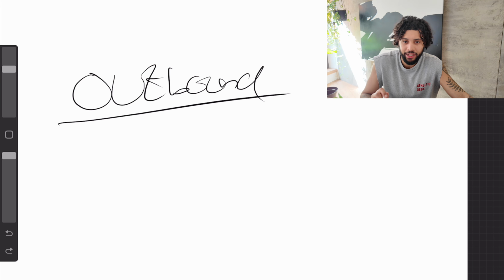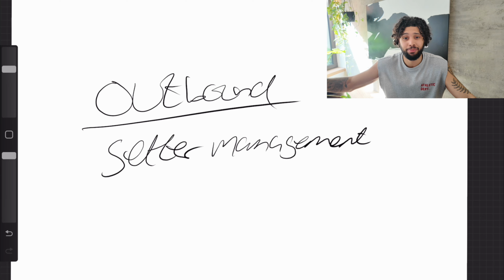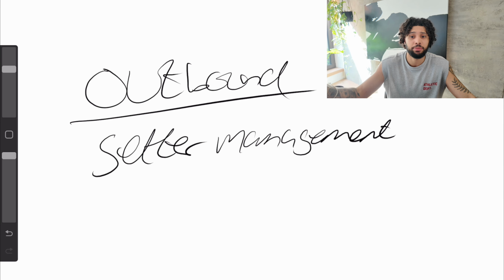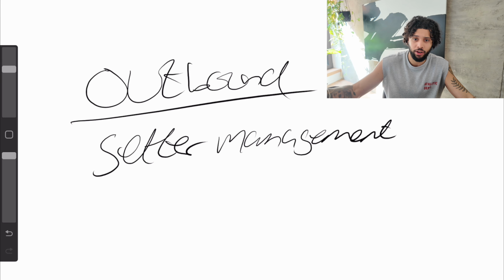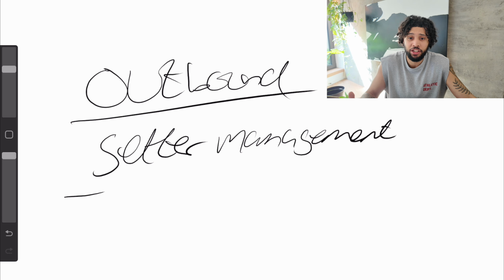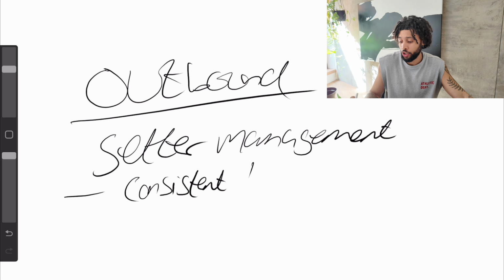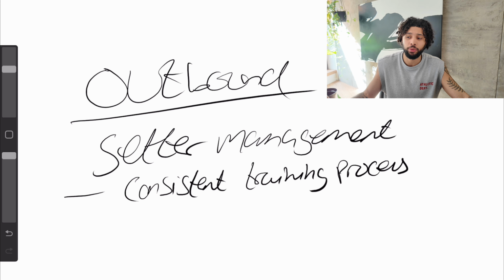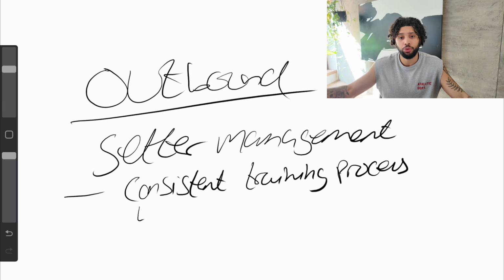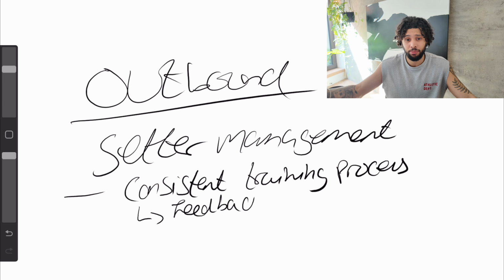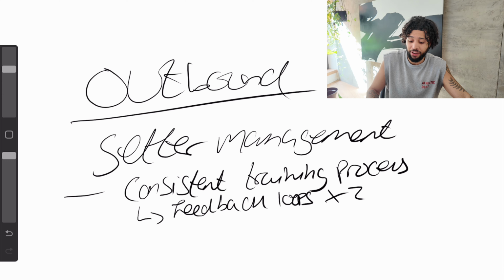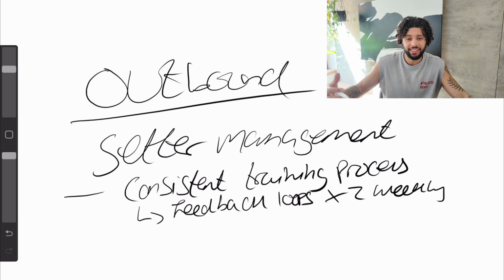Now, when it comes to actually managing your DM setter, even once you've SOP'd it, you can't just expect your DM setter to smash it out from the jump. Yes, maybe you get an amazing DM setter in who just hits the ground running, but what you find is people management is often the most difficult part of building a business because you have different personalities that you need to manage. So you need to create a consistent training process for your DM setter. So you're constantly providing feedback loops. So you need to be constantly reviewing what they're doing, identifying where they're going wrong or what they could be doing better, providing those feedback loops on a consistent basis, ideally twice a week. So you want to be having 2 calls with them a week at least. And then that's how they're going to really improve.